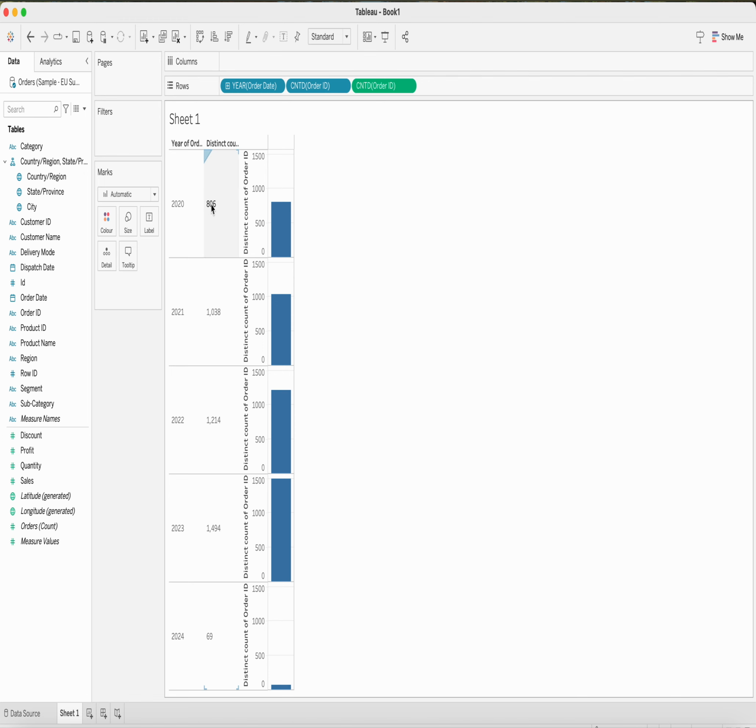But this is discrete. It just gave me a single number. So going back to the concepts, do not be fixated to say, because this is a number, it must always be treated as a continuous value in Tableau. You can change it to a discrete, but it's the behavior that determines if it's going to be a discrete or continuous when you are using it in your visualization.